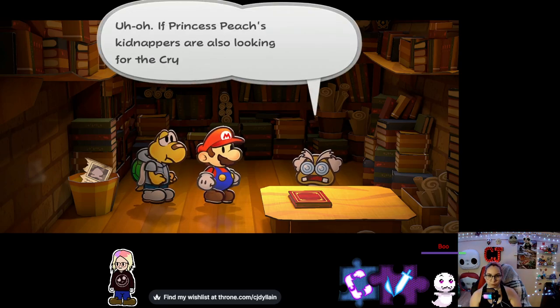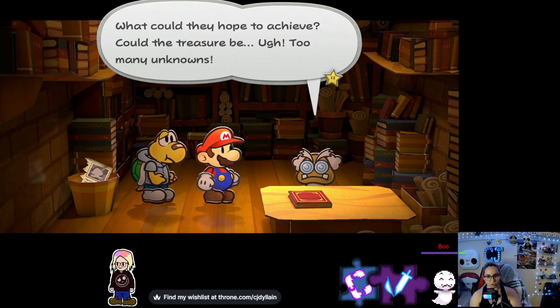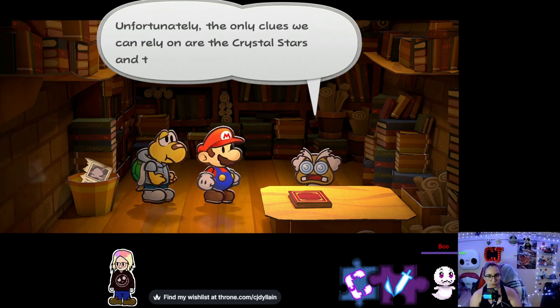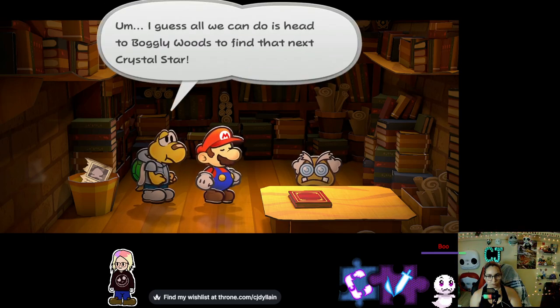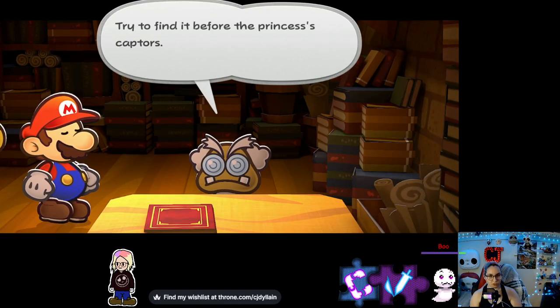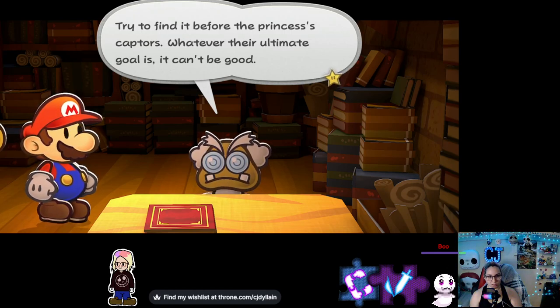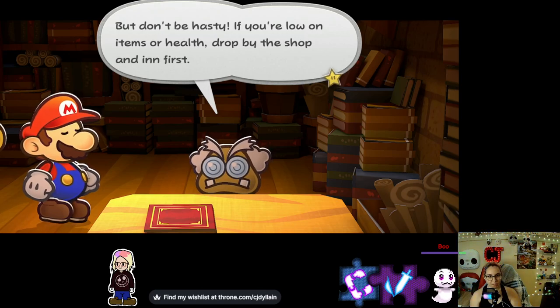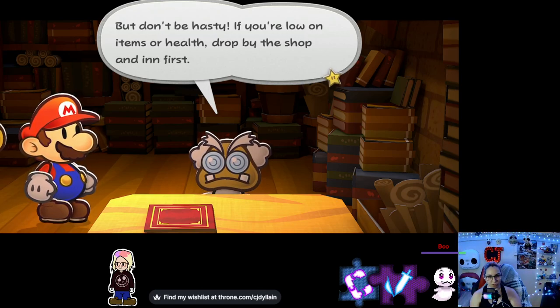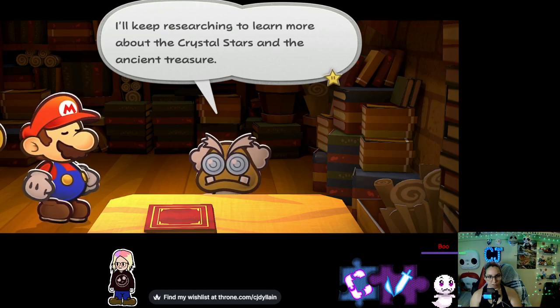Yeah. Oh, if Princess Peach's kidnappers are also looking for the crystal stars, what could they hope to achieve? Could the treasure be... too many unknowns? Fortunately, the only clues we can rely on are the crystal stars and that map. I guess all we have to do is head to Boggly Woods to find that next crystal star. Yes, I recommend you do just that. Try to find it before the princess's captors. Whatever their ultimate goal is, it can't be good. But don't be hasty. If you're low on items or health, drop by the shop and inn first. I'll keep researching to learn more about the crystal stars and the ancient treasure.